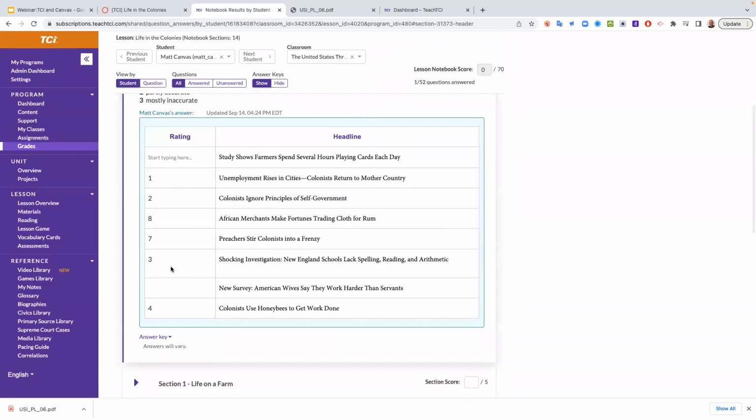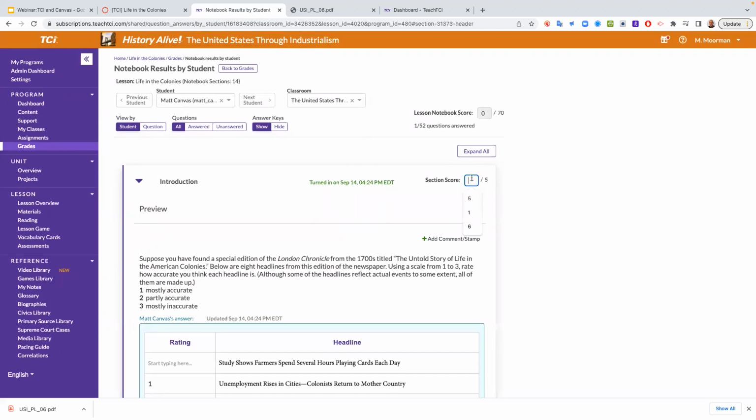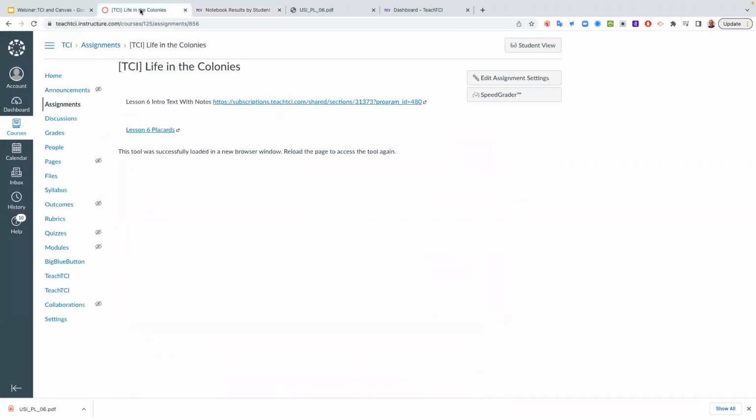Okay, there were those numbers and I'm like, okay, cool. Nice job. Oh, I guess it's a 5-point assignment, but either way, I could change it to 10. Doesn't matter. 5 points out of 5, automatically saved. Let's go back to Canvas. This is my teacher account here. Let's go to grades, see if it came over.